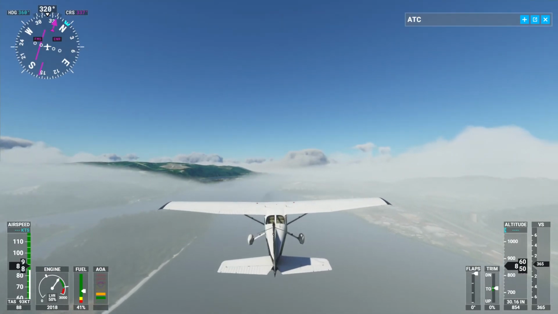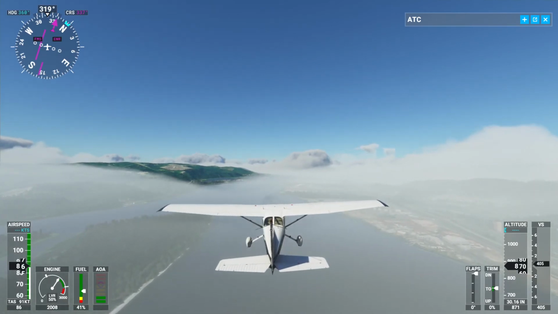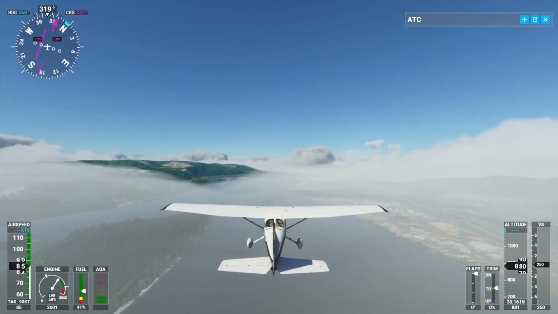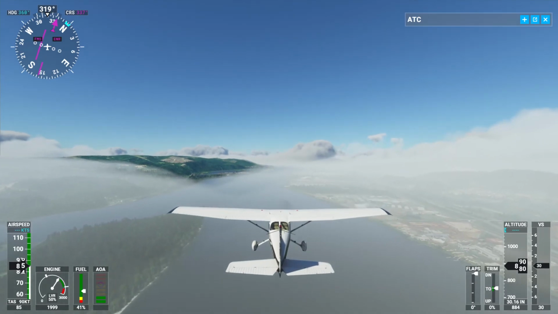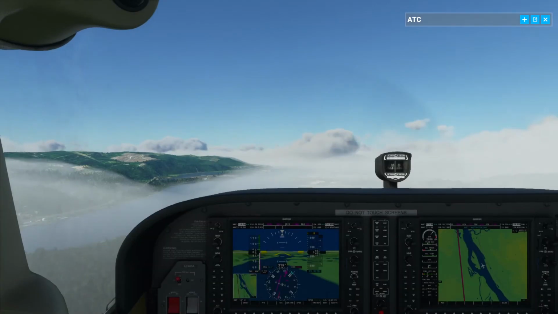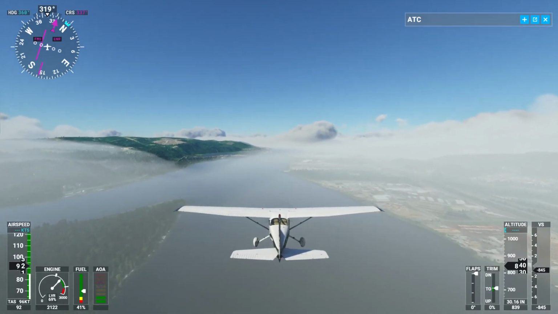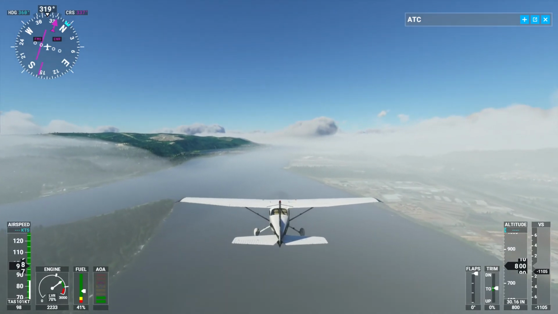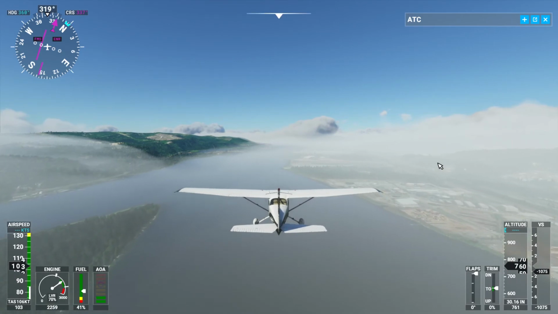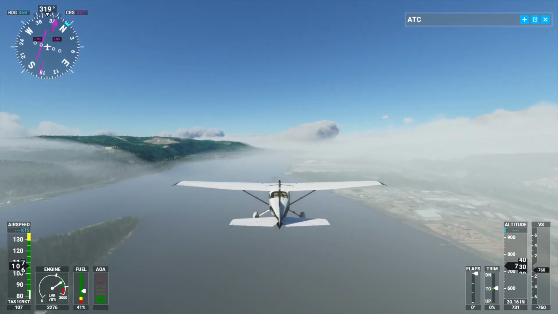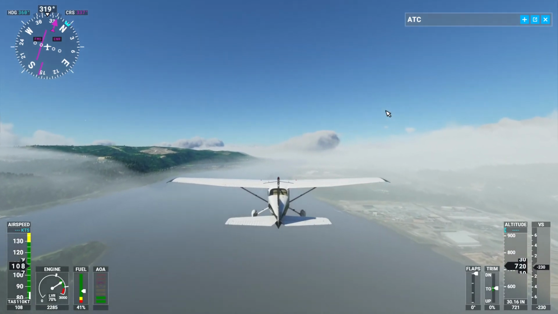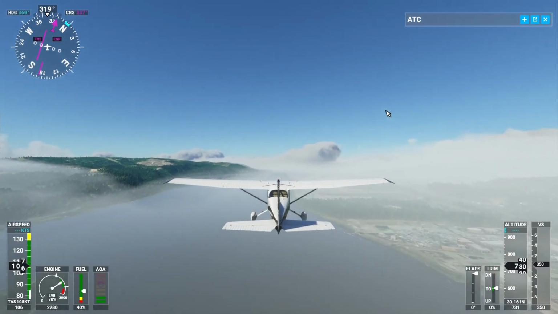Let's switch back to the game. So I need a little bit more throttle here because I am losing altitude. I need to adjust that audio setting. Okay.